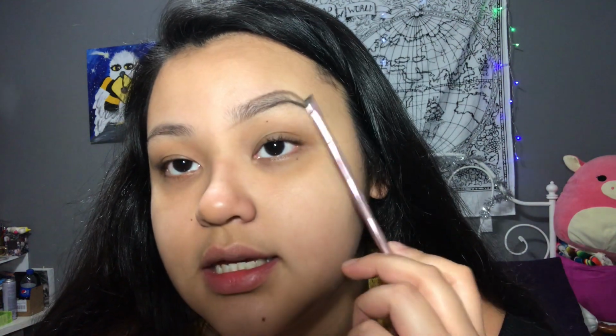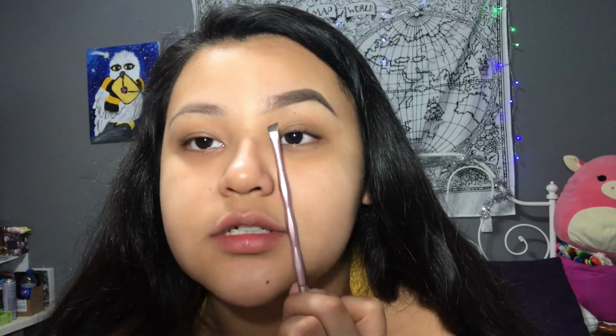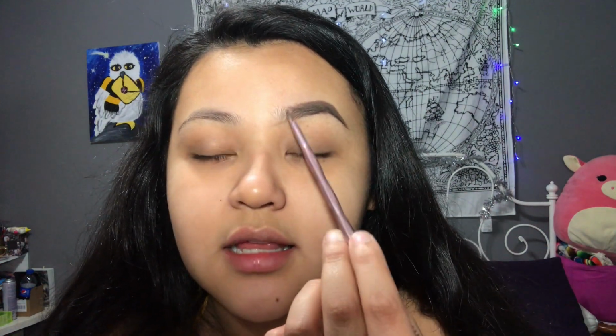Okay, so now that we're working with a brow shape, I am going to take some more product and fill in the end. If you notice, I didn't go back in towards the front because I like to keep that part natural, or just empty space for now. As you can see, I only filled it 3/4 of the way, so I still have this empty space here. Without picking up any product, I'm going to create tiny fake lines with this one, and then I'm going to go in with my brow definer.